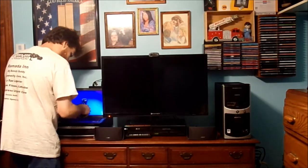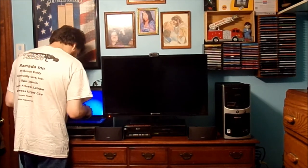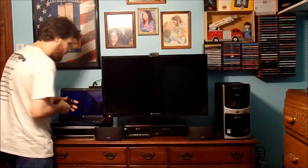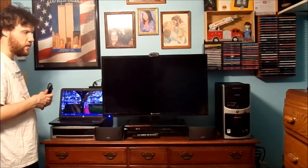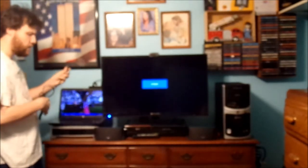Let's go ahead and wake up the computer. Now, the one thing you always want to do first is you want to turn your TV on. Make sure your computer is fully booted, because if it's not, it takes a while to sync the video to your TV. It's going to come up with HDMI and it's going to come up with no signal because you don't have it plugged in with your HDMI cable yet.